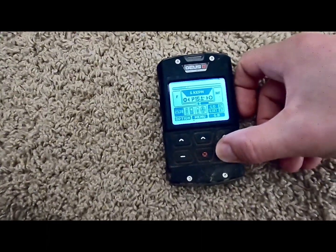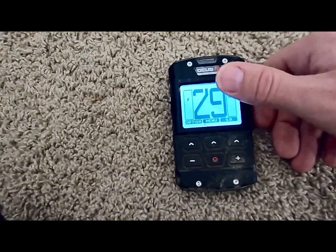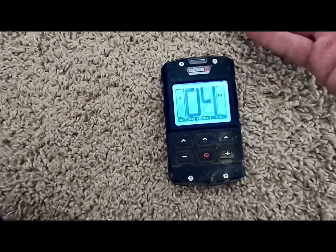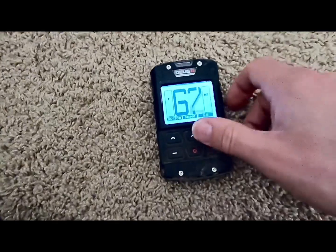Here I hit the plus arrow, and it would continue to take me through programs. Now the next program is K2. That's another program that I've created. That was based off of the Deus Mono, which basically just means it's single frequency. It's running off of a single frequency.